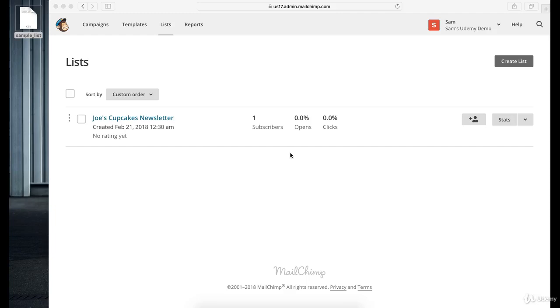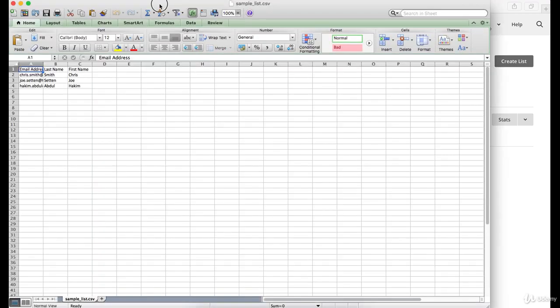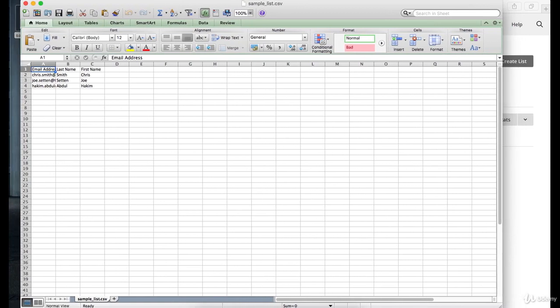So we've discussed how you can add people manually by clicking right here. But what happens if you have a larger group of people you'd like to import? Maybe you have them in an Excel file, for example. So what I've done is I've created this little Excel file up here, just as an example, and I've saved it as a CSV. So one thing to remember is when you're actually putting together an Excel file to import a large list of people, and here we only have 3 people, but you could hypothetically have any number really.